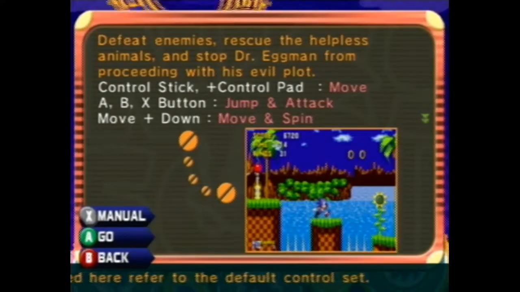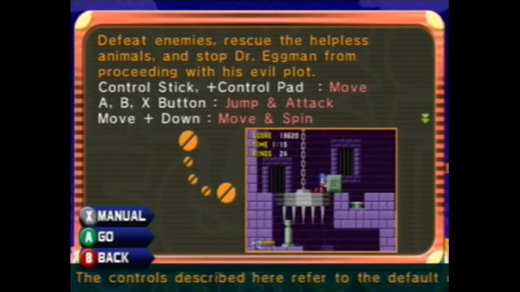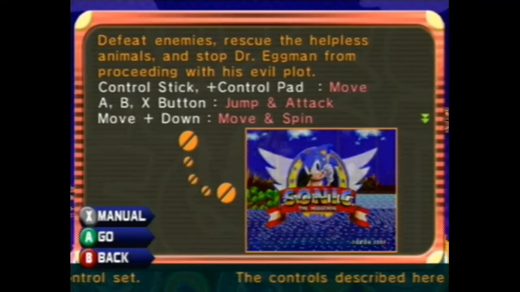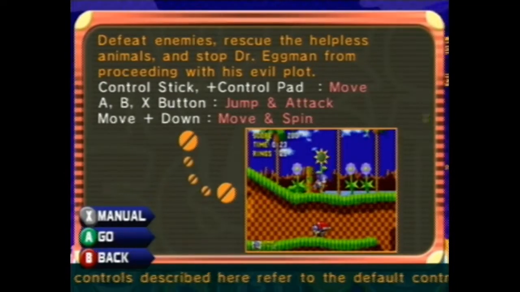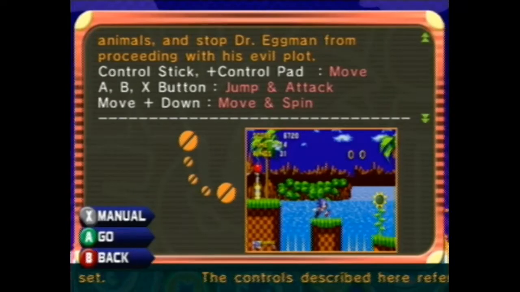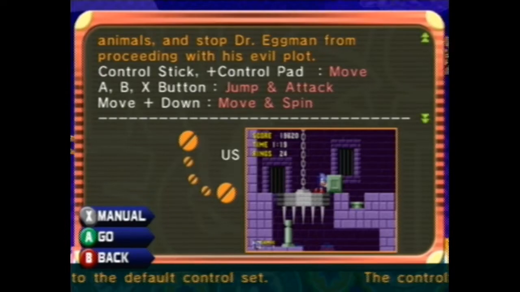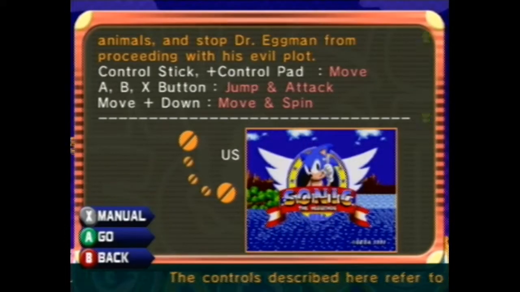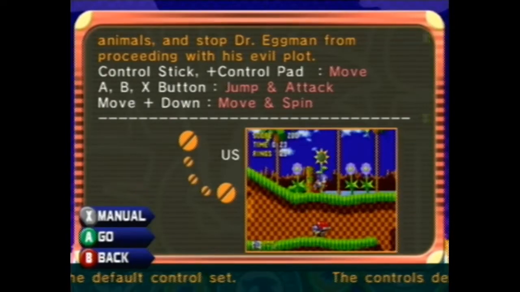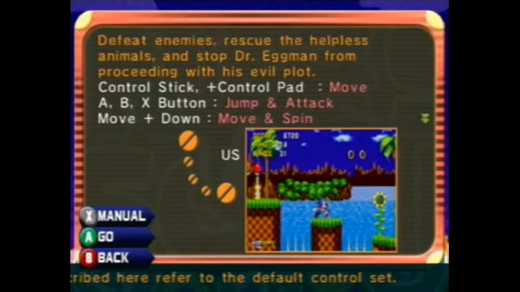Something I wanted to show real quick that's really interesting with the Sonic Mega Collection is you can access different versions of Sonic 1. Currently, if I just hit the go button right now, the A button, it'll just go into the Japanese release of the game. But if I do up Z, down Z, left Z, right Z, you notice a little abbreviation appeared right there that says US. This is the US version of the game. And if I do Z 9 times, and then up, down, left, right.